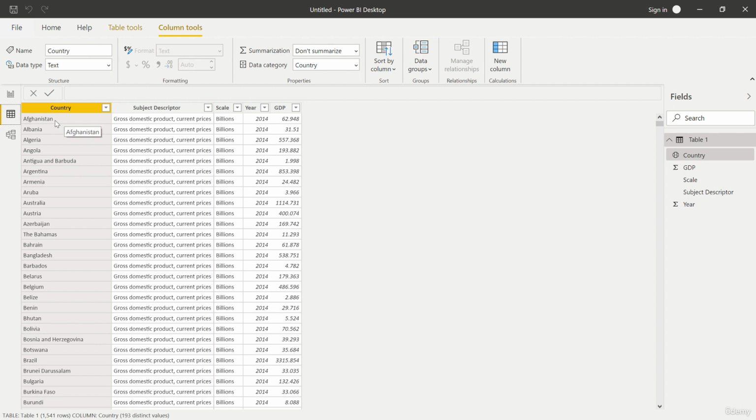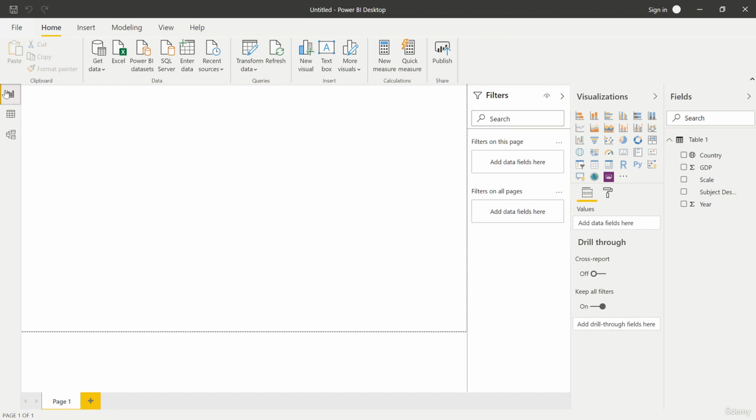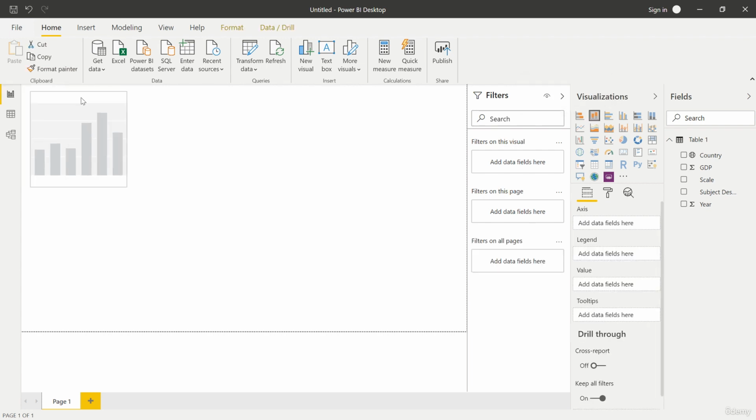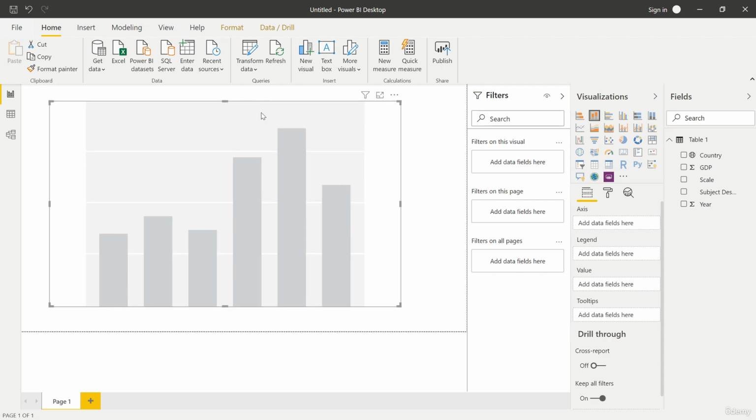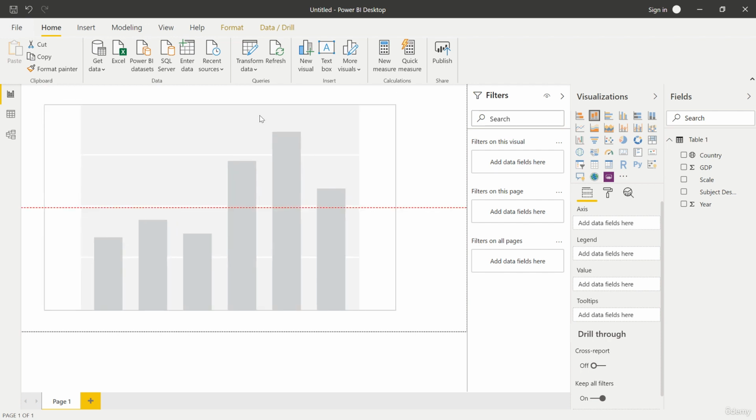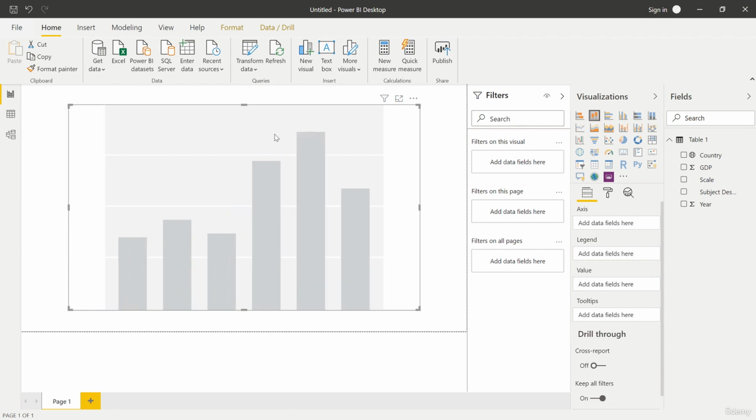We can get back to our report view and now create a visual. To create visuals in Power BI Desktop, you have the visualizations column here, and you can select the type directly in here. Let's go with this one right here, the map. Just select it, and now you have this blue portion. You can center it as you want or even make it bigger. I think that's the right option in our case. And now you can center it like this. Like that. So we now have a world map, but we need some information in here.